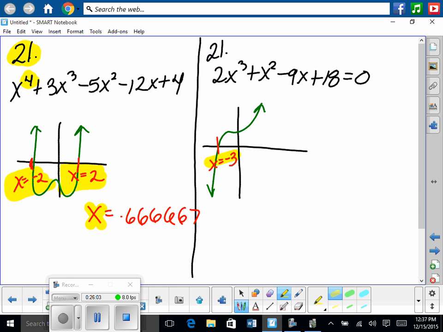So that's the complex root. We could find the other two roots, but they're either irrational or imaginary. Because if they were rational, meaning can be written as a fraction, they would definitely cross the x-axis. So our complex root is -3.